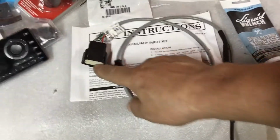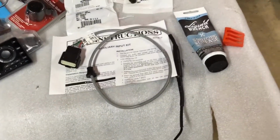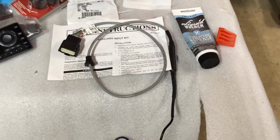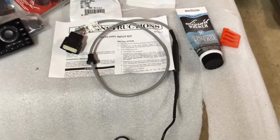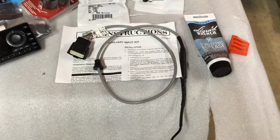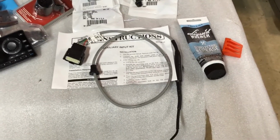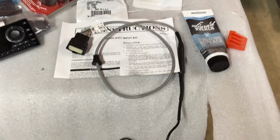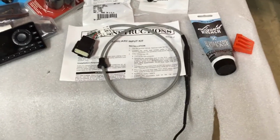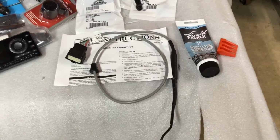and I'll have plenty of line to run from the place where the line plugs in under the fairing, up out of the fairing into the nacelle, then up to the top of the handlebars. Now I do plan on installing the tall boy handlebars onto my Harley. I ordered them and they should be coming in sometime this week. So I'll be installing that probably within the next week or so. And by having the extra line underneath in the nacelle, I will be able to get the extra 2 inches I need to put it up there.